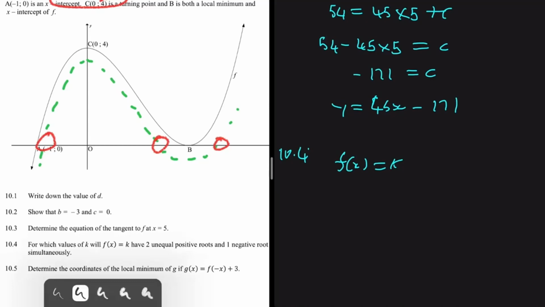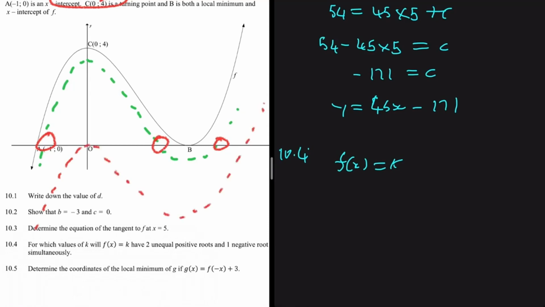But if you shift your graph too much, then a problem arises. Let me show you what I'm talking about. If you shift your graph to such an extent that it's at this level, then we're going to have one neutral root, because that root will be at 0, and we're also going to have one positive, and that's not what we're looking for. So we are shifting our graph down, but we should have a limit on how much we shift it down, because if we shift it too low, issues are going to arise.